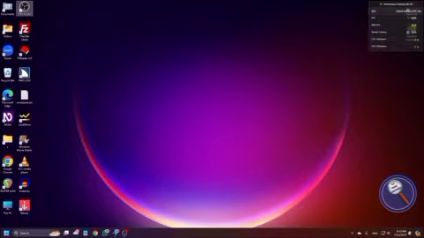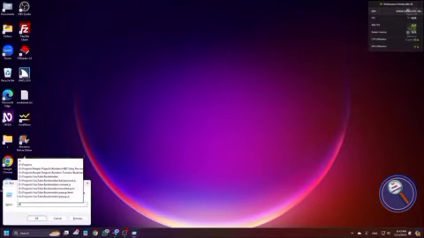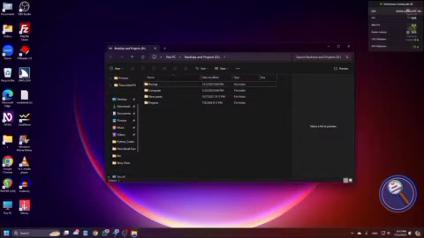Now, to create my first HTML page, I need to create a project. To create a project, let me go to my D drive. Backups and projects, D. So here I will create one project folder.